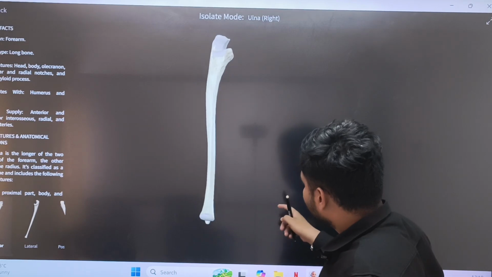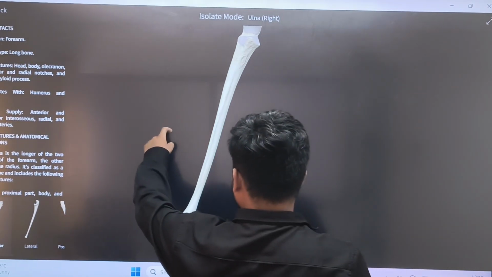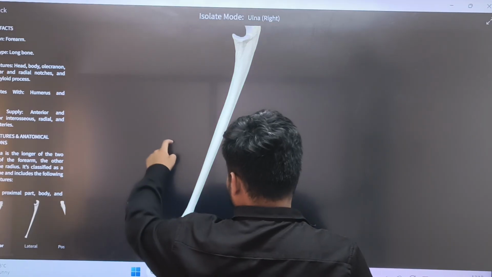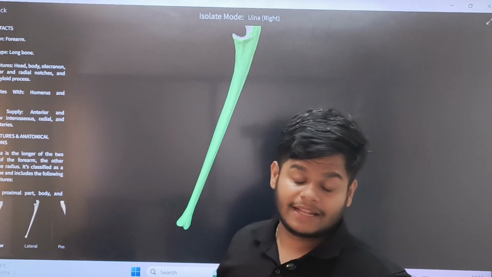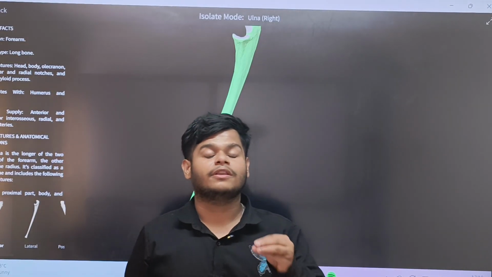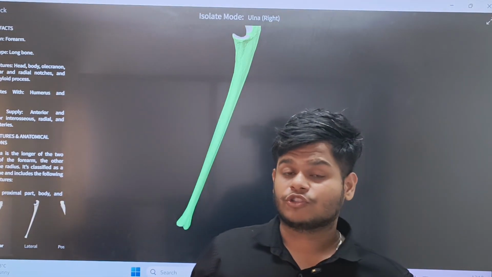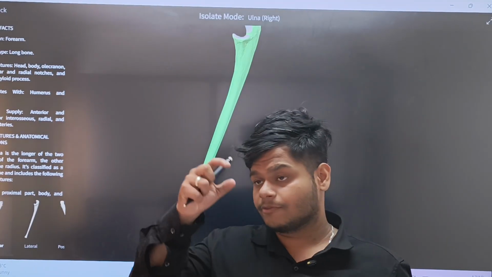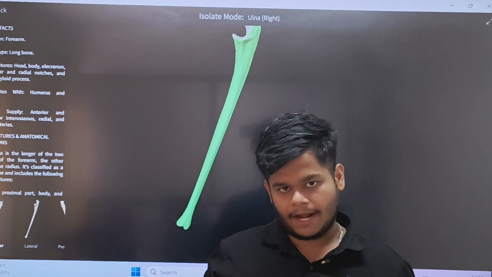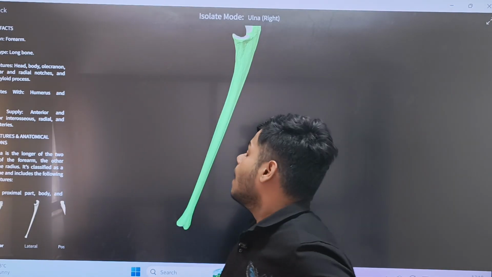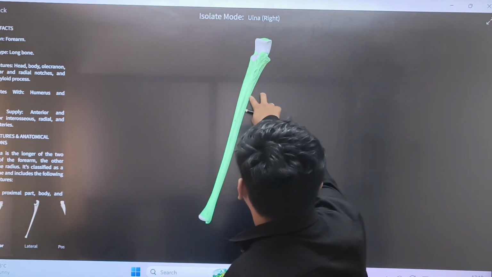One more medial side feature is at the inferior surface. Now, see at the inferior surface, posteromedially there is a styloid process. In the previous lecture, I told you about the styloid process of the radius, which is present posterolaterally. Okay, it is present laterally. By mistake I said it is medial, but it is not medial, it is laterally present in the human hand.